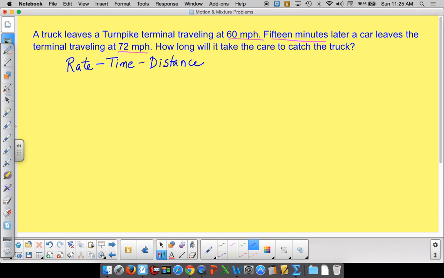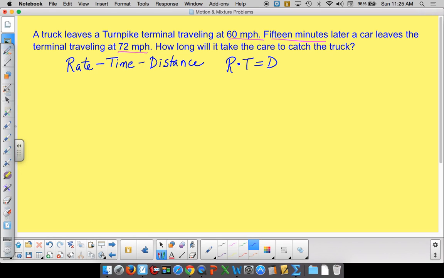Now hopefully someone in the previous class has embedded in you the key formula for working with rate, time, and distance. And if you don't know this, then stop and logically think about it. Is it rate times time equals distance? Is it distance times time equals rate? What's logical here? If you're going 60 miles per hour for 4 hours, and I say, how far did you go? You're going to say 60 miles per hour times 4 hours. You're going to multiply it and get the distance. So it's always rate times time equals distance.